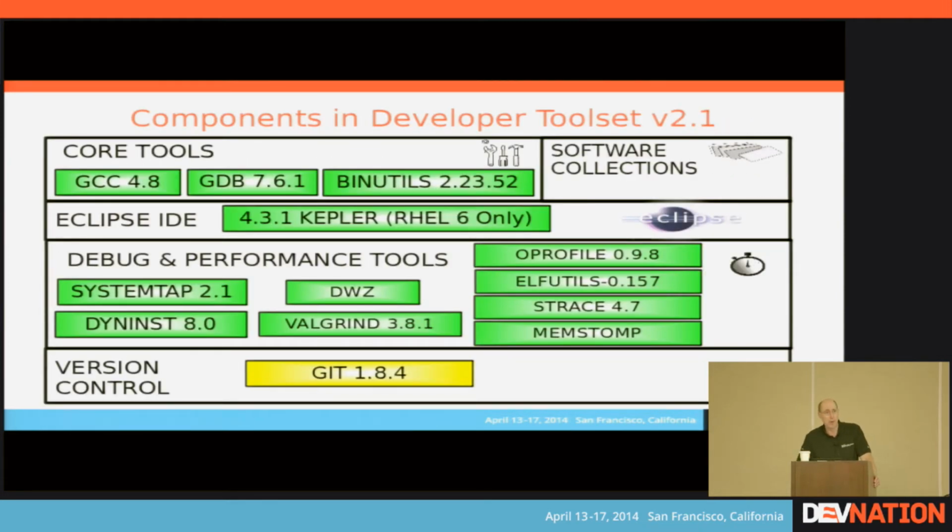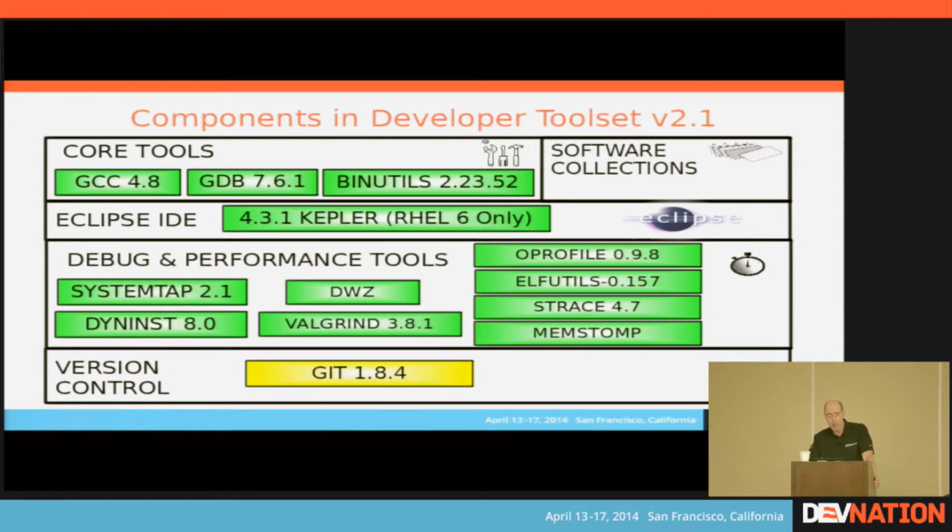Here's a brief shot of some of the tools that are available in the Red Hat Developer Toolset version 2.1. 2.1 is the latest version. It was just released last month, and I'll explain how the lifecycle works in more detail in a minute. The core tools in the Developer Toolset are GCC, currently version 4.8, GDB, and binutils.